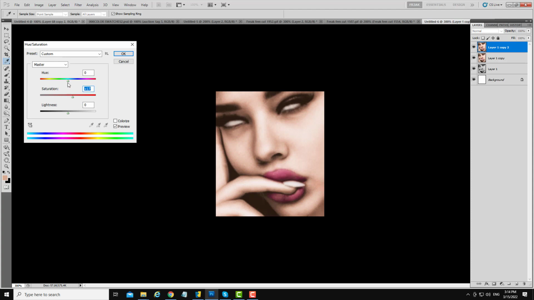Then I'm going to press Control U, which brings up Hue/Saturation, and if you bring up your saturation, you can see the areas it's going to affect. I'm just going to bring this down to a cooler color just to make my shadows in certain areas. It's black and white, and you just want to bring some more color into your avatar. So I'm just bringing it down. It looks a little purple. Maybe bring down the saturation a little bit.